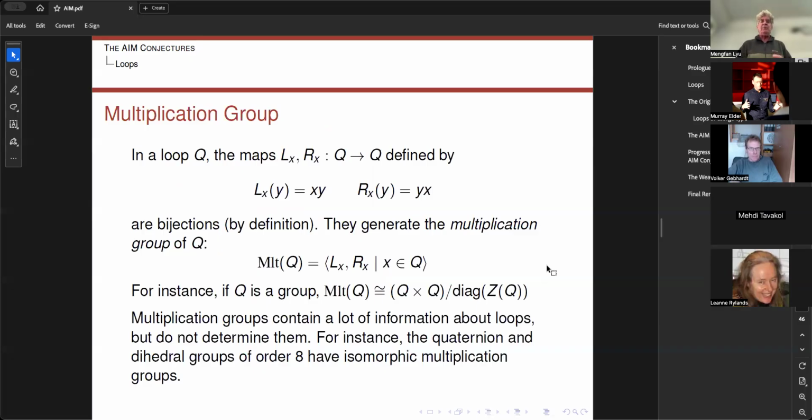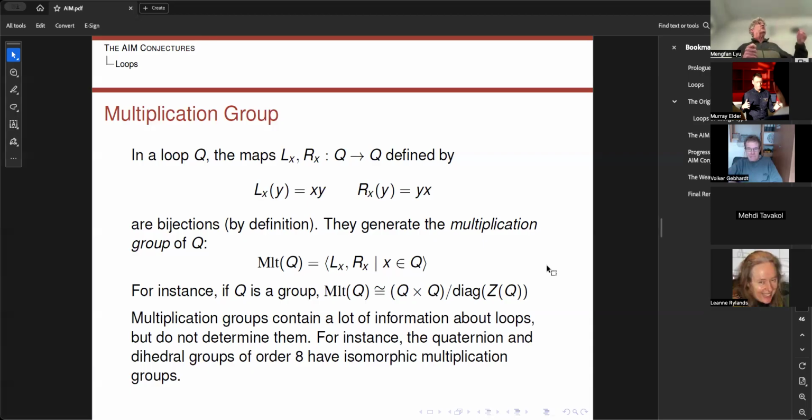Okay, getting back to some loop theory. There's a useful gadget, which I'm not actually going to be using much other than just to define the thing that comes immediately after it, which is called the multiplication group. Now, the idea is the following. Just as in groups and other settings, you can define mappings for each corresponding element, which are given by multiplication by that fixed element on either one side or the other, the left or the right. Now, in a loop, or even more generally a quasigroup, those maps are actually bijections. And that's actually another way of saying the definition of loop, is that those maps are bijections.